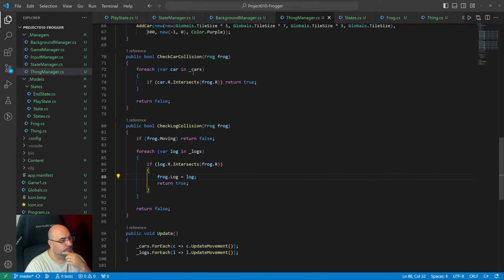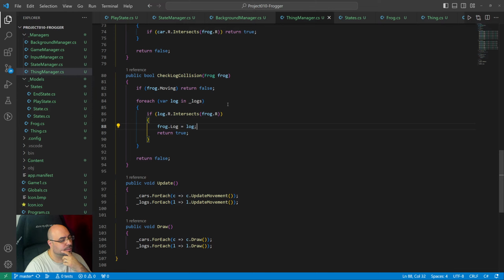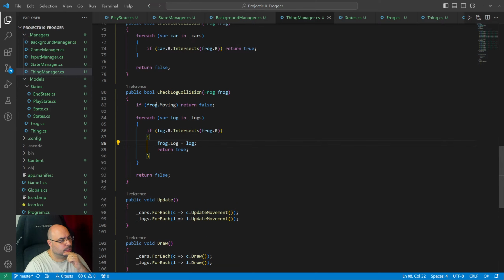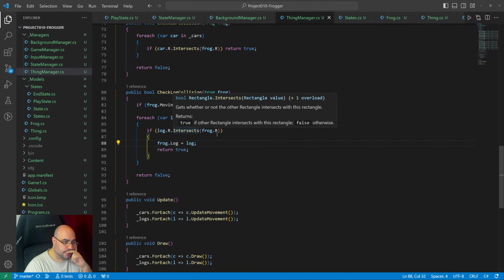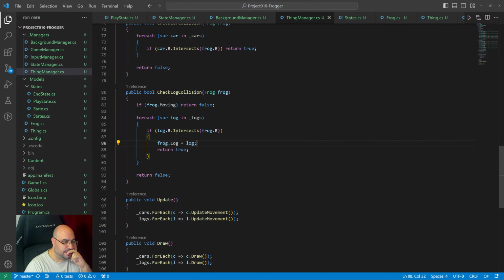Should I wait for the landing when considering the cars? I don't think so. They can hit you midair. Yeah. Okay. You are touching the log. Okay. I think that's okay.